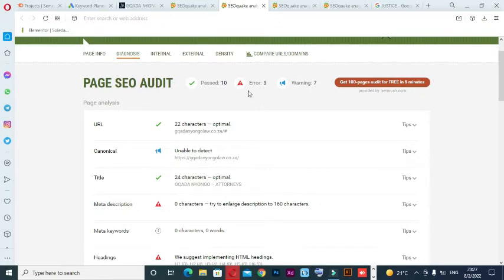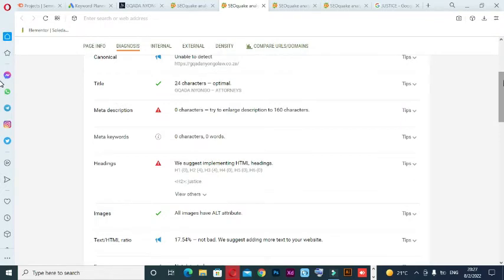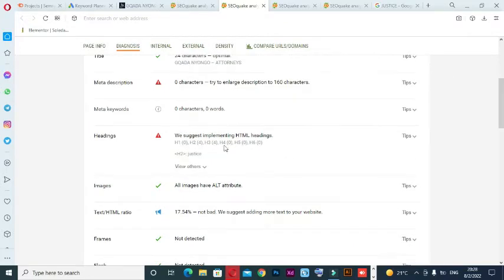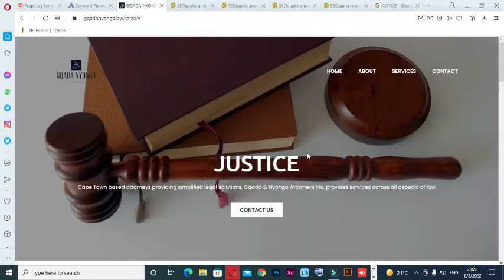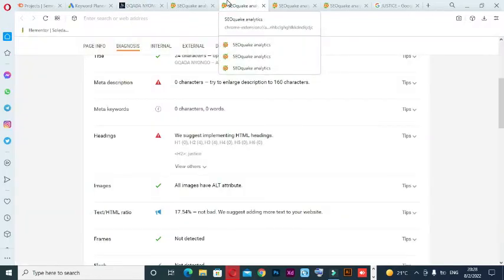So the errors are in red, what's done properly is in green, and warnings are in blue. The first warning we are given here is the meta description, which we saw earlier on, then the meta keywords, which we saw earlier on, then H1 headers, H2, H3, H4. The developer didn't label those words which I was saying. I think this is an H1 header. It wasn't labeled properly and there are no keywords, or they are simply saying the H1 headers don't have any keywords in particular.